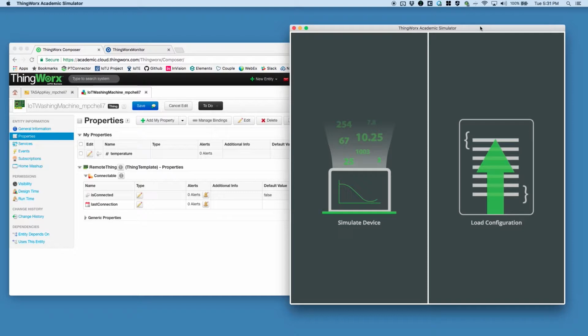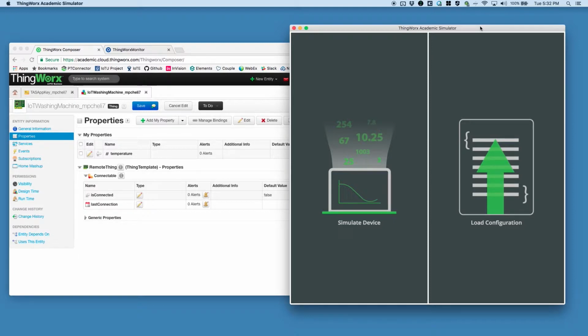In the different ThingWorx Edge SDKs, many of the concepts from ThingWorx Composer are present, such as things, properties, and services. And many of these concepts are exposed to ThingWorx Academic Simulator and can be used to explore how remote things are treated by the platform. The things, properties, and services that are defined in ThingWorx Academic Simulator compose a remote ThingWorx model that at times can be totally separate to the model that is present on the ThingWorx platform.